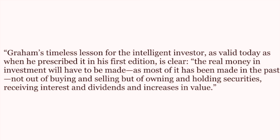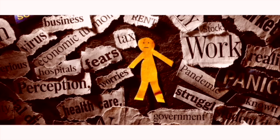But this could be very challenging because unfortunately we tend to have a short-term horizon, as I've said several times before, and our perceptions get clouded by the moment. And when you turn on the news, there's nothing but negativity. As of the making of this lecture, obviously there's inflation and higher gas prices, there's the fear of economic recession, there's the war in Ukraine, political division, there's all this stuff happening out there. And it tends to cloud our judgment, especially for the long term, making it harder for us to develop a long-term strategy to grow our wealth, because we think the world's gone to hell in a handbasket, why even bother?